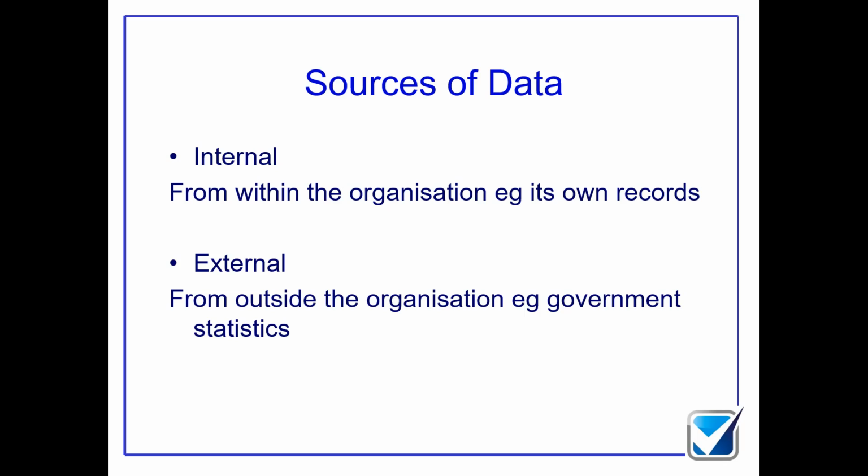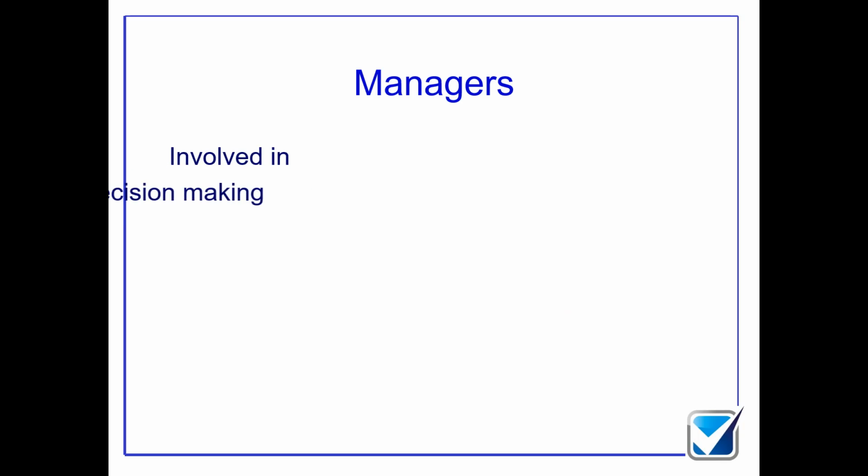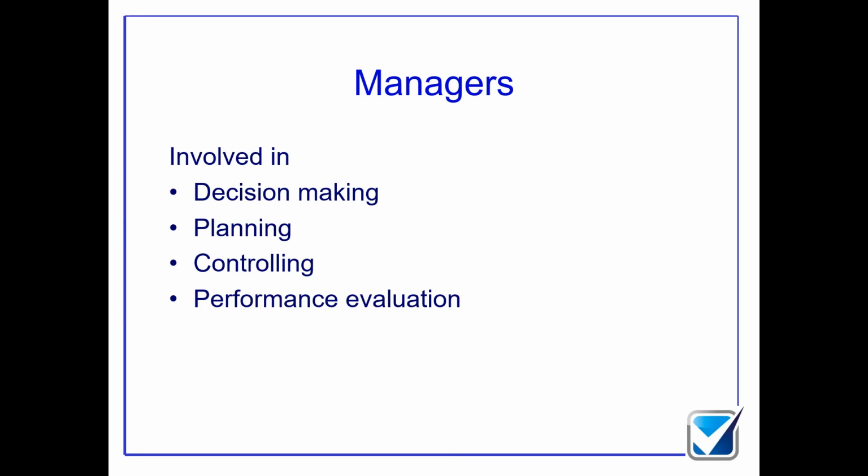If I asked you for an example of an internal primary source of data, it could be potentially the number of units that we've produced over the last 6 months, and that data will come from my cost accountants. So that internal primary source will then allow me to work out how many units I've produced. Therefore, I can now make a decision with regard to how many units I can produce in the future. So there's the predictive nature of this type of data, leading to useful information in the future. That information will then be used by managers to make decisions. And the decisions, once they're made, will be then implemented. That implementation of a decision includes planning and controlling and then evaluation after the fact.